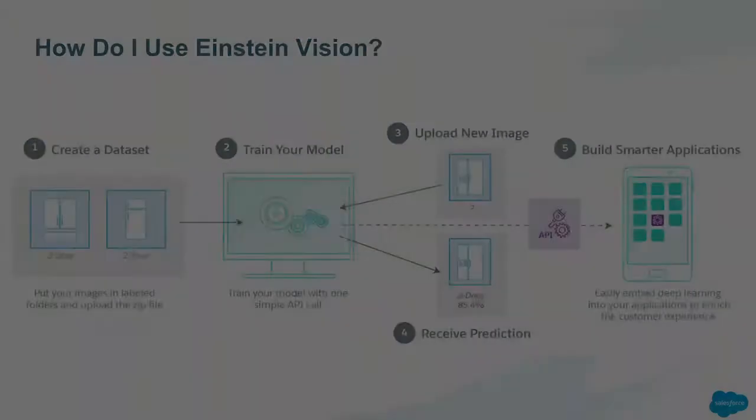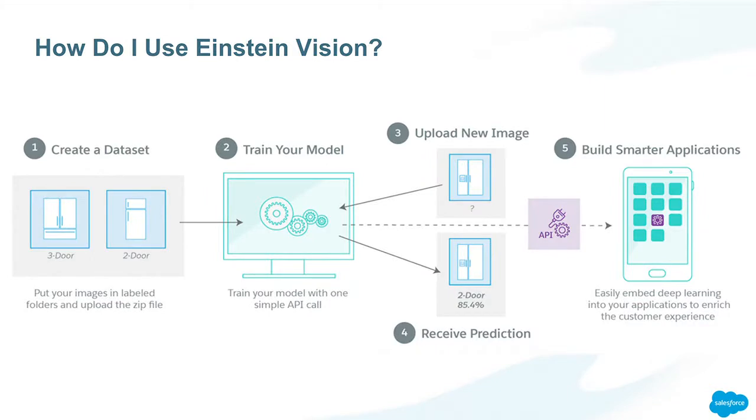Looking at a more vision-centric example, here we show a very simple example with object recognition to determine the difference between 3-door refrigerators and 2-door refrigerators. So you give it a large enough amount of data, different types of models, different angles, maybe some obfuscated, some with other content around them, some images with just the refrigerator alone.